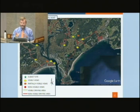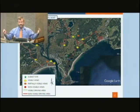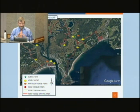The other issue to keep in mind when you're looking at the different design options is co-location. The monopine or monopole at 100 feet is the simplest design for co-location because other carriers can come in on 10-foot increments and hang their antenna arrays on the tower as it's constructed. The tower is strong enough to do it. It's a very simple process. And as all of you have seen as you've driven around Maine, this is the most common form of co-location, multiple antenna arrays on a single pole.